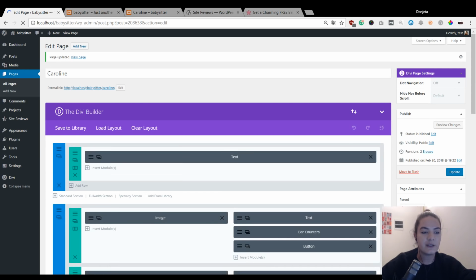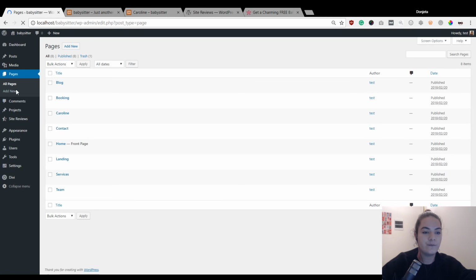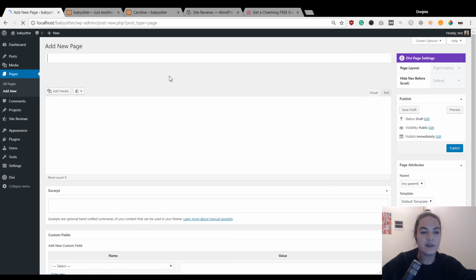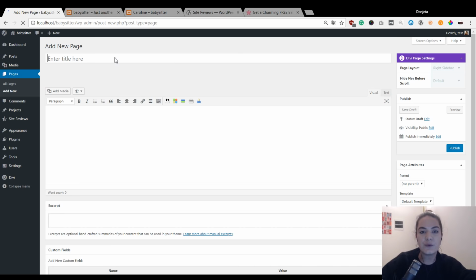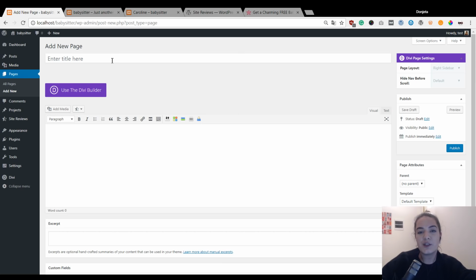All right. And actually, I want to add another page with the same layout, so the profile layout, but just for another person. And I'm going to do that right away. All right, so I'm going to add another page over here, and I just want to show you how to do it on 2 pages because the reviews will be unique to each one of the babysitters. So once somebody submits a review on a certain page, so for instance the Caroline page, the review will only be showcased on the page where Caroline is displayed, so not on the other pages.